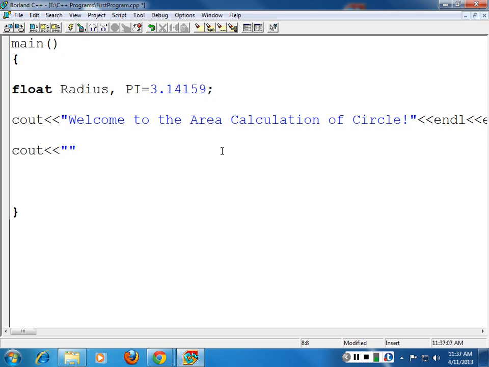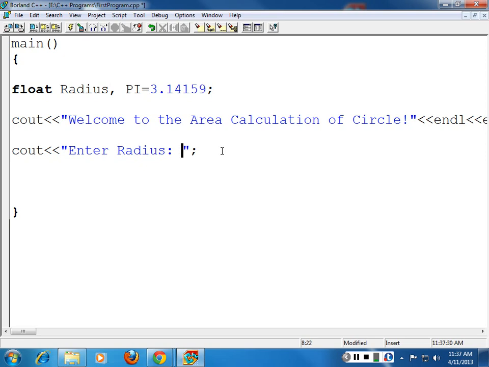You are displaying, right? Now what do you want to display? Let's say you want to display "Enter radius", and this is what you are displaying, for example, with a colon and a space.